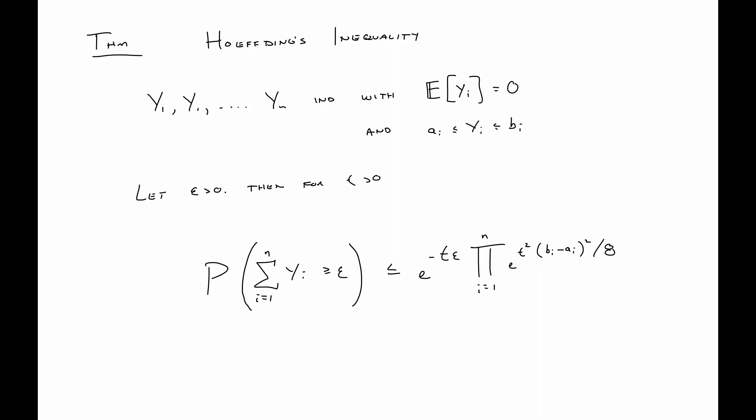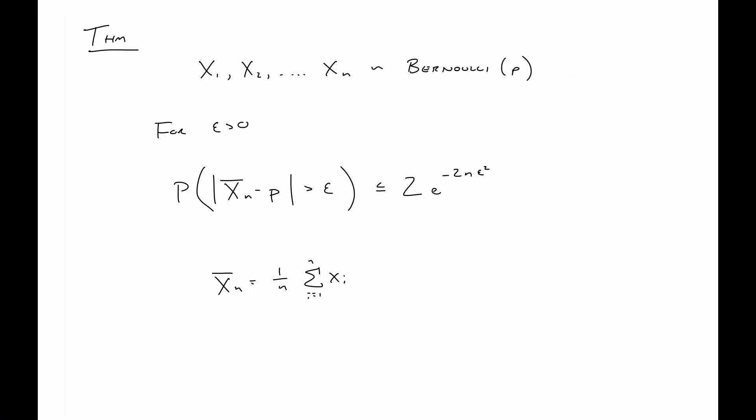So then if we consider some epsilon greater than zero, for a particular t greater than zero we have this—yeah, there's a lot of notation here, right? So I don't even want to read it all out. But it gives us a bound on the probability the sum of the Yis is greater than some value. But what I want to note here generally is that this is going to lead to some sharper inequalities, and that's because we have more conditions on the page here.